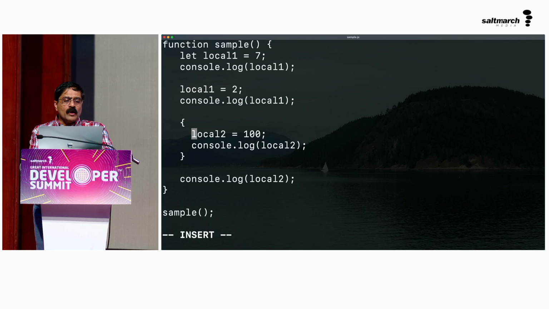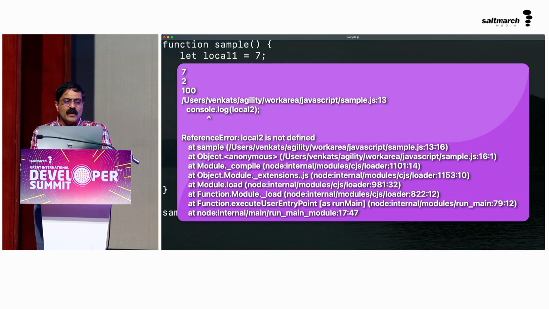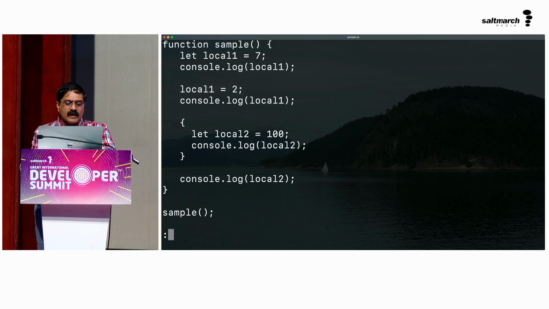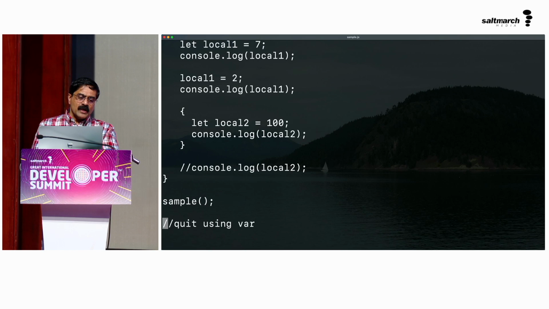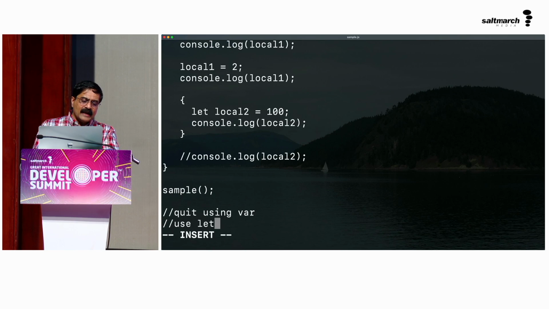Likewise, if you were to define using a let, notice the error now, the line number 13, which is this line, has an error because you have a block scope. You cannot access local 2 anymore, because when you leave that block, the scope of that variable ends. So that is the benefit you get from using a let. So the moral of the story is use a let otherwise, and I'll see why otherwise in a minute.